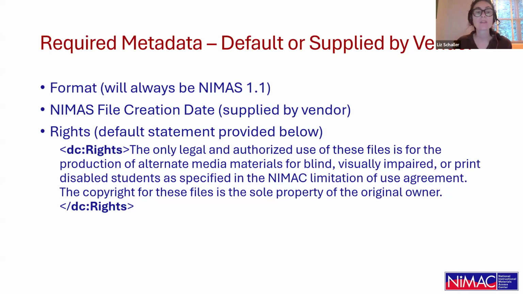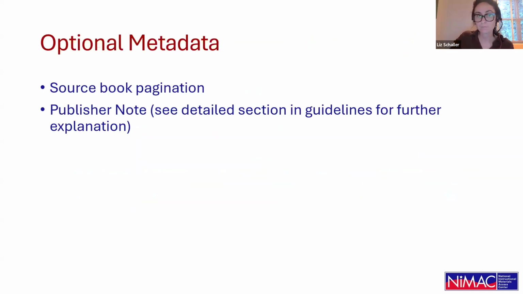And then finally, the default rights statement, which is provided on this slide. This rights statement should be present in every NIMAS file set. And then finally, we have optional metadata, and that optional metadata includes the source book pagination, as well as publisher notes. And I will say there's a caveat there because occasionally publisher notes are required, and we'll get into that in more detail here in a few moments. But these are, again, your optional metadata elements.